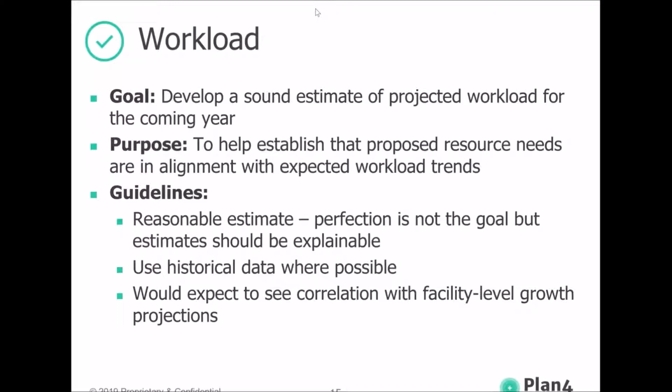What we're going for, without trying to here in this session tackle all of the challenges about how do you really quantify workload, how do you measure it, how do you compare it, what we're looking for is for the service to put together a sound estimate. Okay, we want a credible estimate of where it looks like workload is going for the coming year. All right, why? Again, now you got to put your hat back on and be a leadership team, and all these services are going to come in and present a business plan to you, and they're going to have resource requests. So the service chief's goal is to help leadership get a clear picture of what it looks like the workload trajectory is.